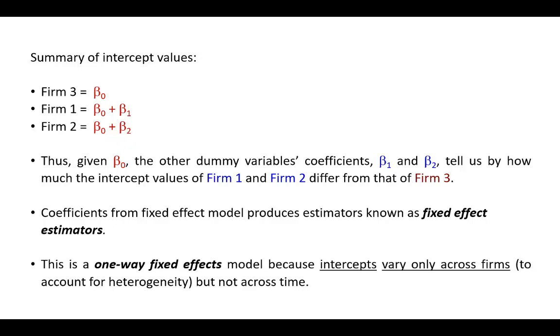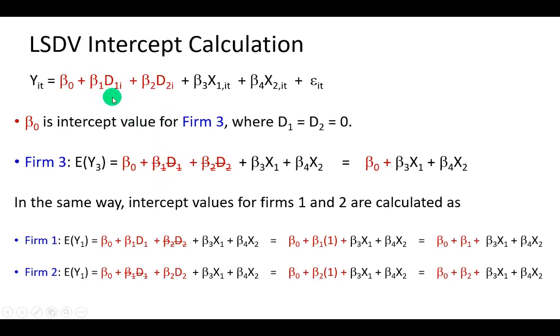So I had to say this again because it's important to know that the intercept value for a particular firm is the sum of the intercept value of the reference firm and the coefficient of the dummy variable representing that firm as you see right here in the specification.